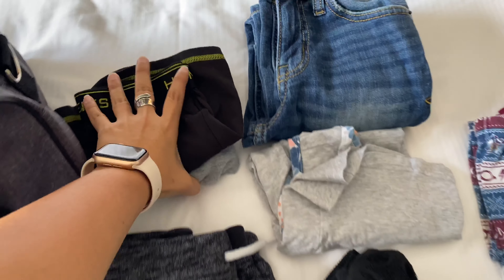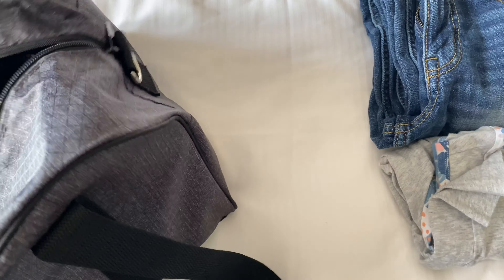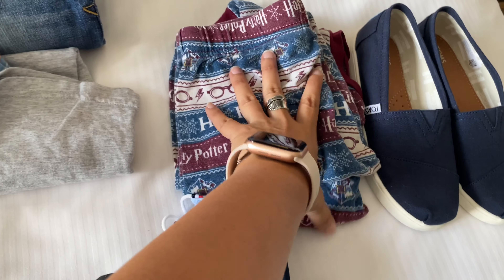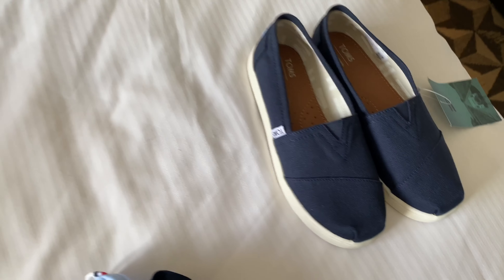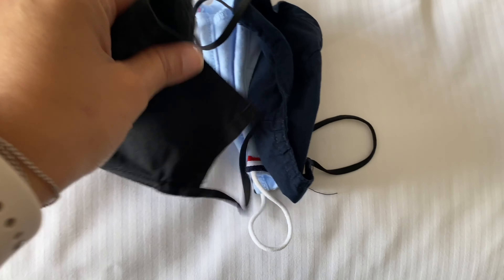Here's everything that we packed — and there's more. Boys need undies, so some undies there, some pairs of socks. A pair of shorts, those are in there as well. We've got some PJs — there's another set that were worn already. We've got some jeans for a special outing tonight, a tank top, and some shoes. Luckily these are brand new so they're not dirty, so we can safely put them in there. And we've got some little masks, because safety first.